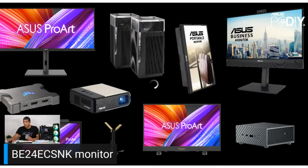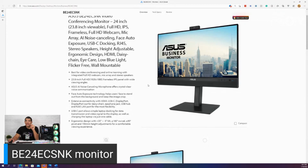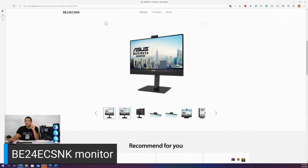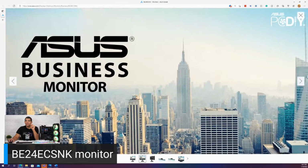This is from our more business series lineup, but for a lot of you, this could still be a very nice flexible monitor in terms of its overall core functionality. We already released a 27-inch version of this that was also higher resolution. This one is going to be the 1920 model, so this is a full HD, 23.8 inches. But the big thing on this model is that it integrates an actual high quality 2 megapixel camera.